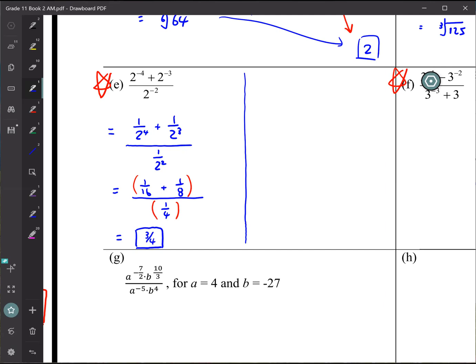Okay, so let's see. Does anyone have a different way to do this question? Because there's a lot of fraction going on here. You can subtract the 2 and -2 to the top. So it would be 2 to the power of -2 and 2 to the power of -1. Oh, okay, so you are dividing each of them by the denominator, right? That's why you're subtracting. Okay, that's good. Let's write down this is method 1.